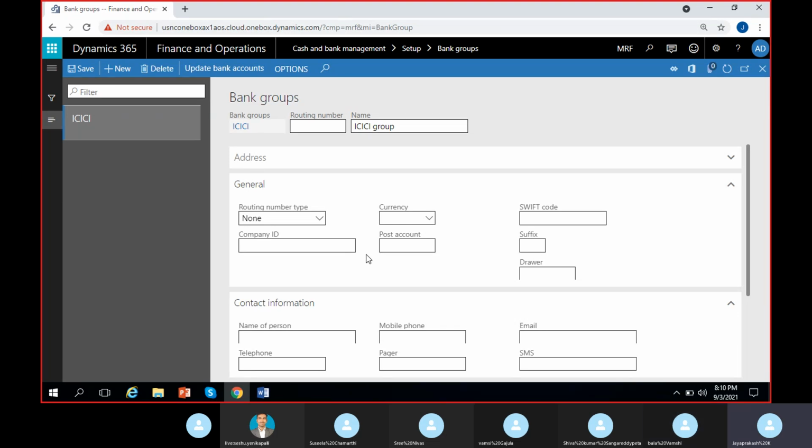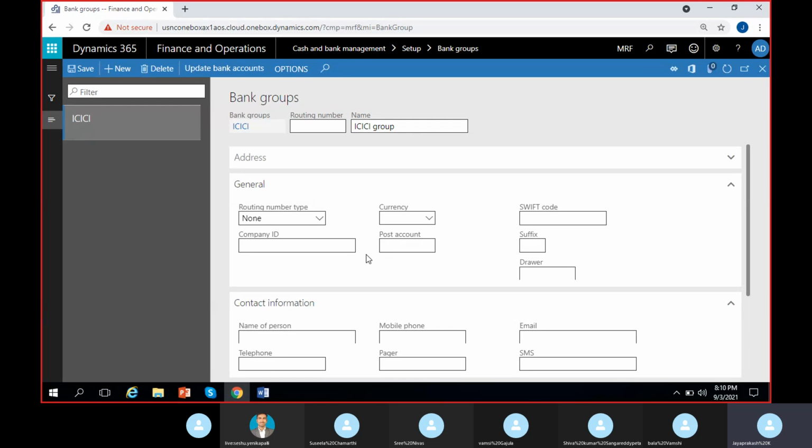So having this data in the bank master or bank group is useful for printing of some electronic reports or some payments, or in case of some customizations to pick the data from those master fields that you have added. So that will be helpful. In a few countries they will use these electronic payment formats and export formats.